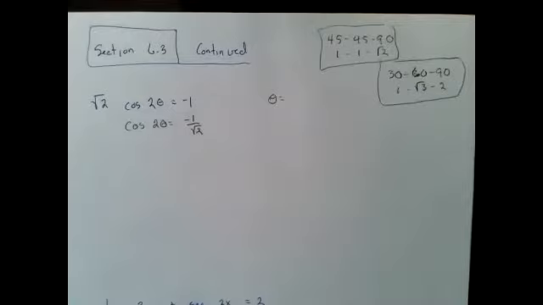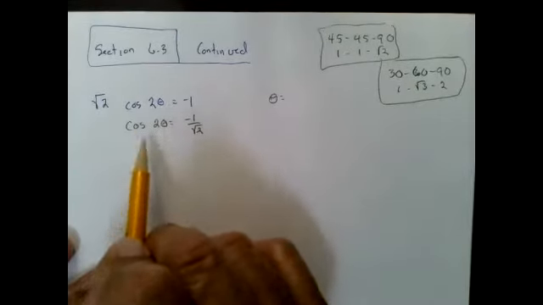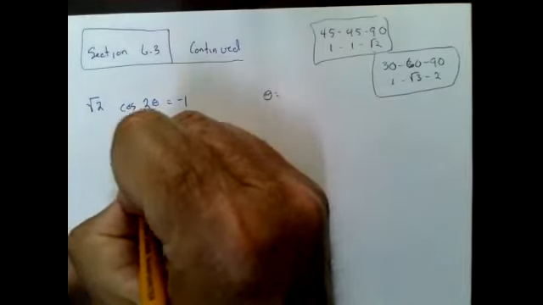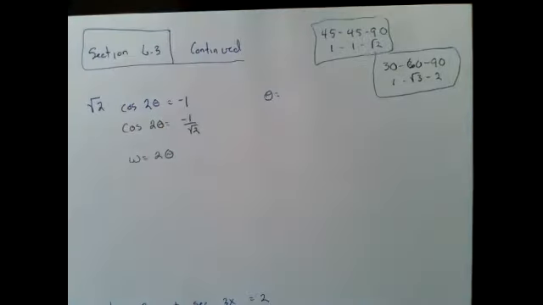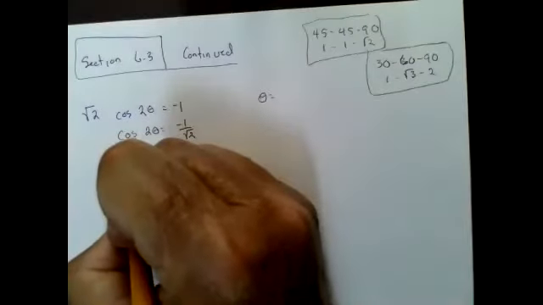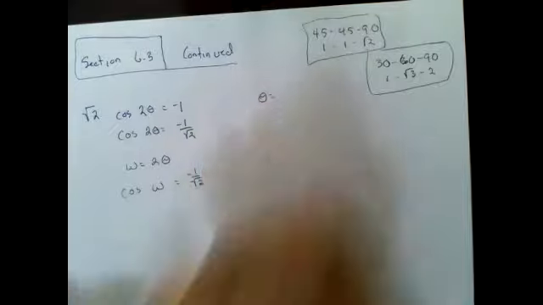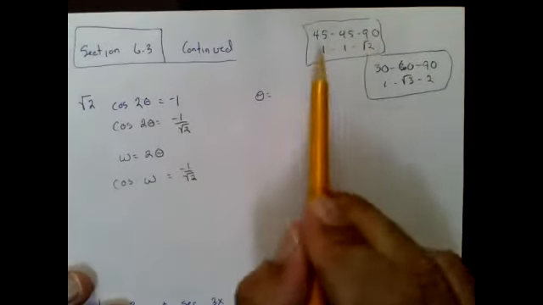All right, so I know the cosine of 2 theta equals that. Now, if this was just theta, that would be great. Well, it's not. So what I'm going to do is, did anybody do this? We'll pick a W and let W equal 2 theta. Okay, I'm all right with that. Now I have the cosine of W equals -1 over the square root of 2. Yeah, this is good.